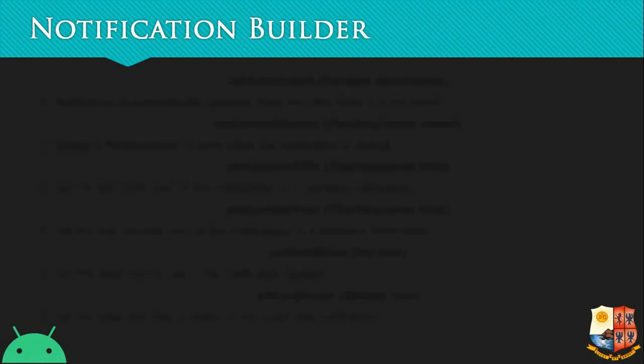Now, the last thing is just like how we used the alert dialog. I hope most of you would have seen the alert dialog. You would have done it already. How did I create an alert dialog? I used a builder because lots of things are there. It has, like how you see the anatomy of a notification, a lot of things are there. I don't want to write it in different blocks, but rather I can just attach it to one builder and finally build the notification. So I am going to highlight only a few methods, and then we will go to the code part.